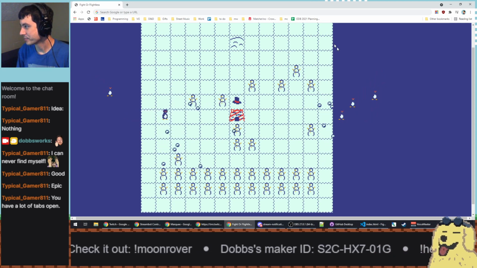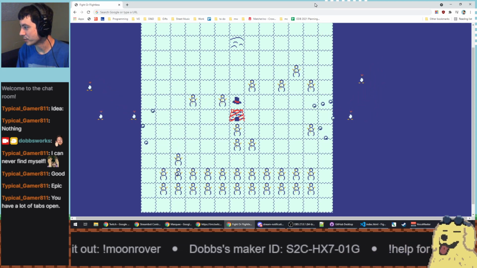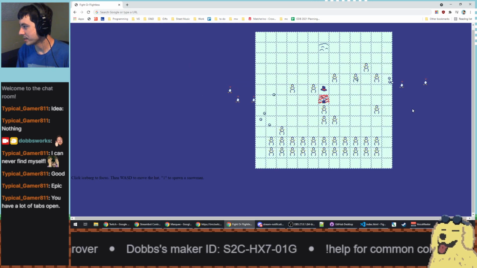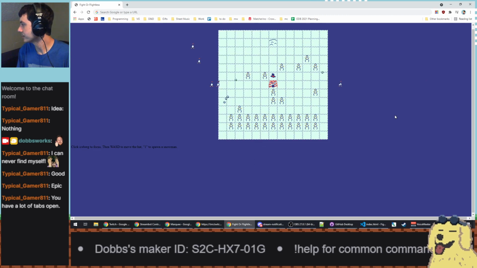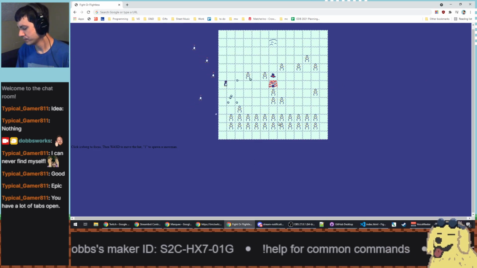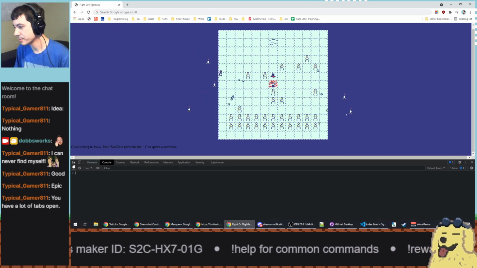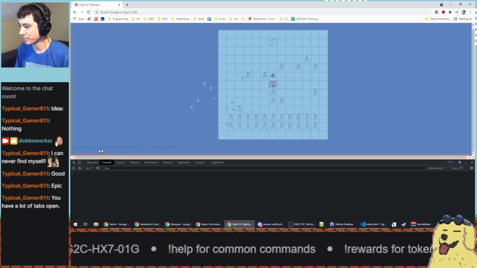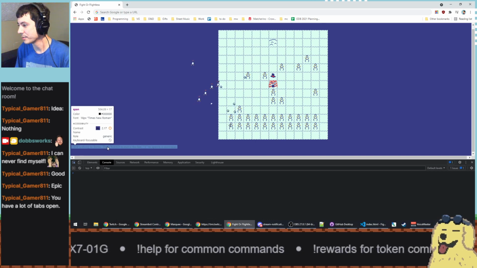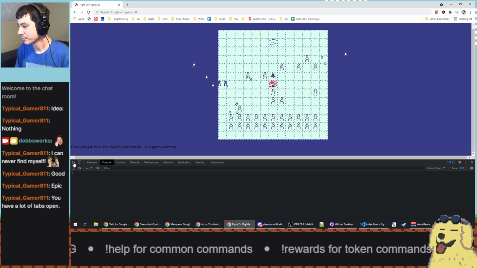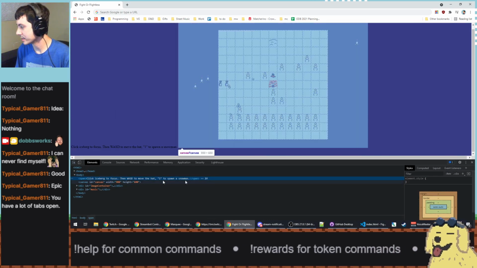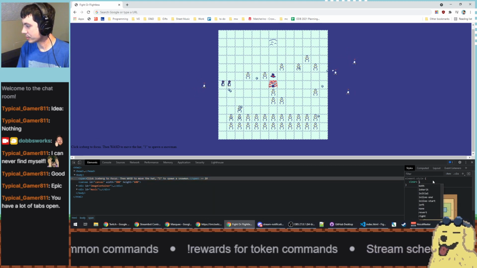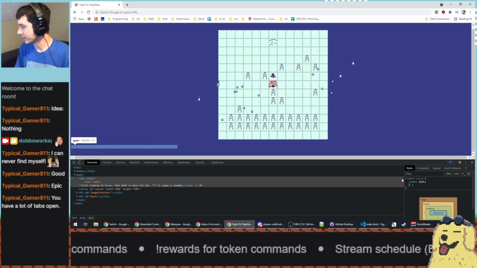So let's see here. I kind of want to start with being able to... Is that the actual size of this? Oh, it's just centered. Oh, no, it's being pushed over by the text. Ah, that would do it, because I just put this as a span. No, that's not it.